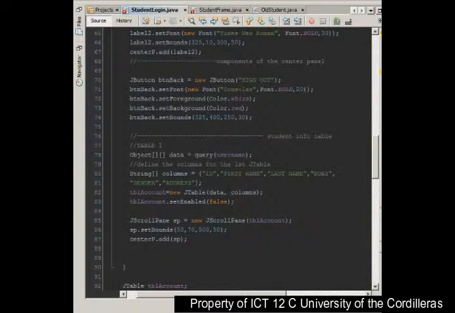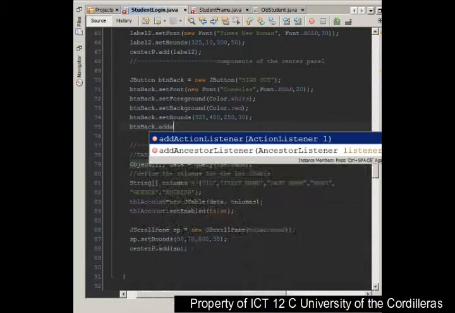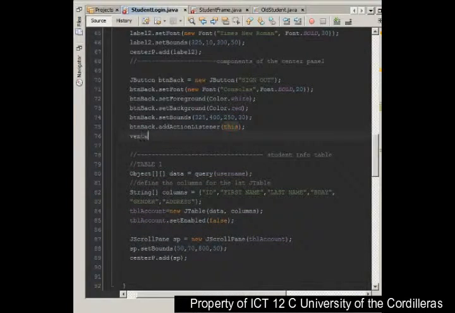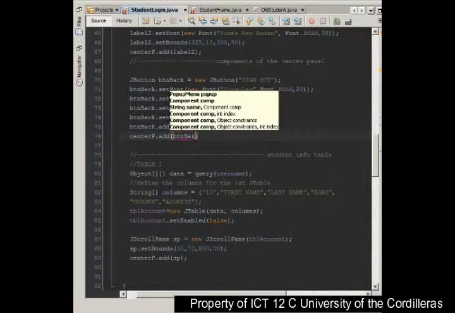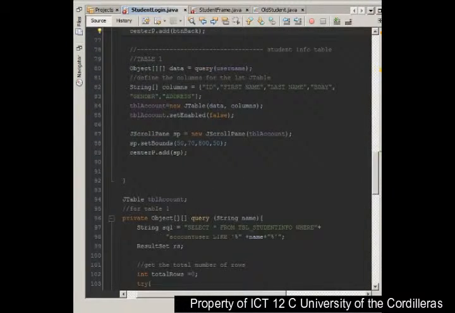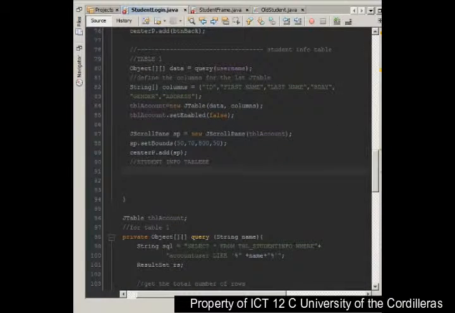Now, since that is settled, let's create our table 2. And this is the student info table.